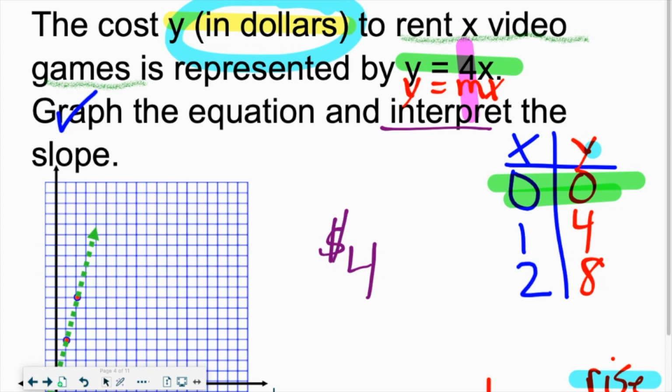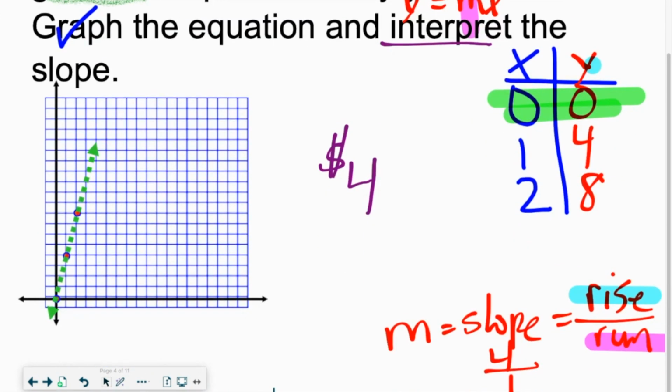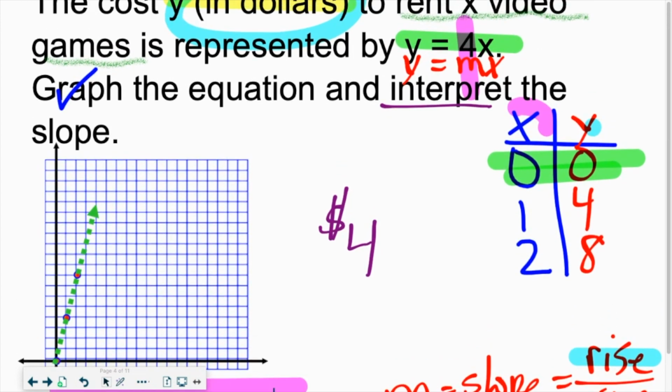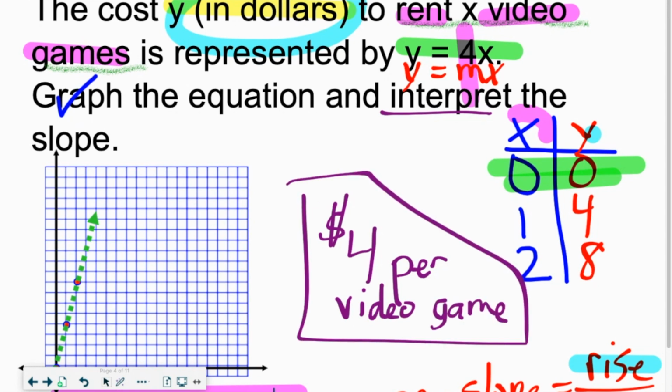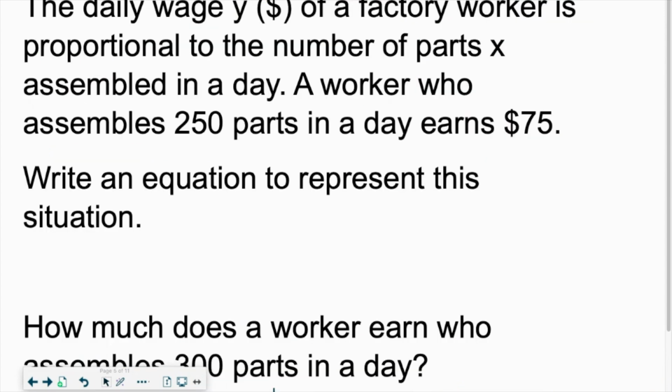And then we talk about next, it's rise over run. What is your run? What's the label down on the x values? Well, if it doesn't say on the graph, you can go up in the book again, or up in the problem where it says video games was our x. So then that's $4 per game or per video game. Tell me what that 4 stands for when it says to interpret the slope. $4 per video game rented.